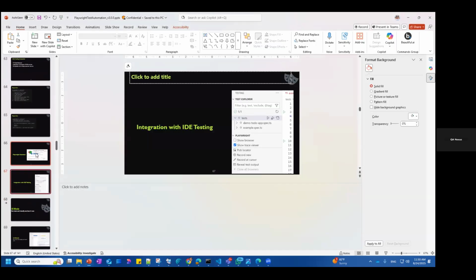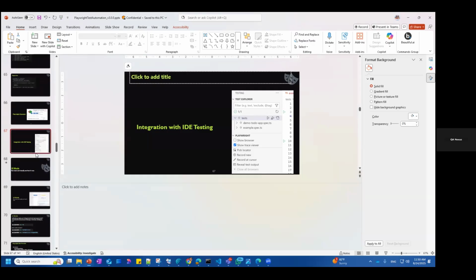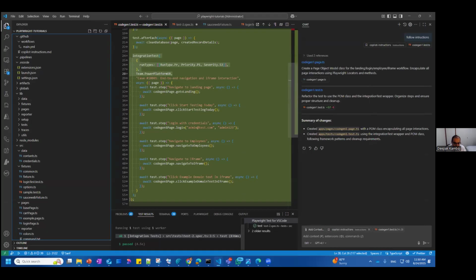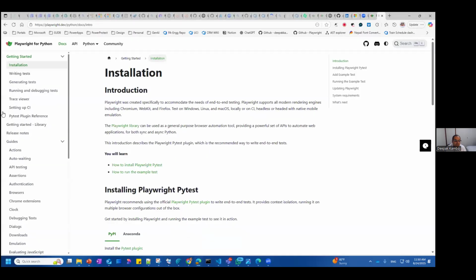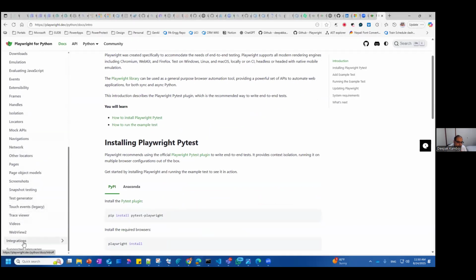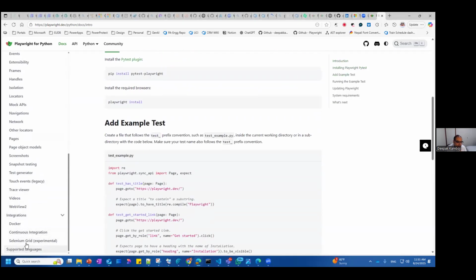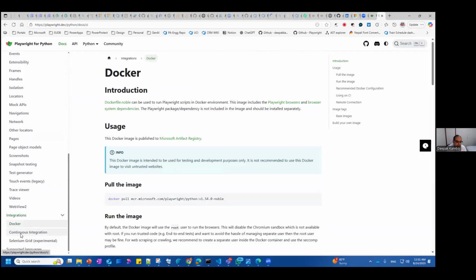I think there is one from Jaya. How to integrate the Playwright test scripts with Jenkins or Git? With Jenkins or Git. We are not using Jenkins, but there is an integration. If you go to playwright.dev, they have integrations over here, and over here they have given all the different environments.